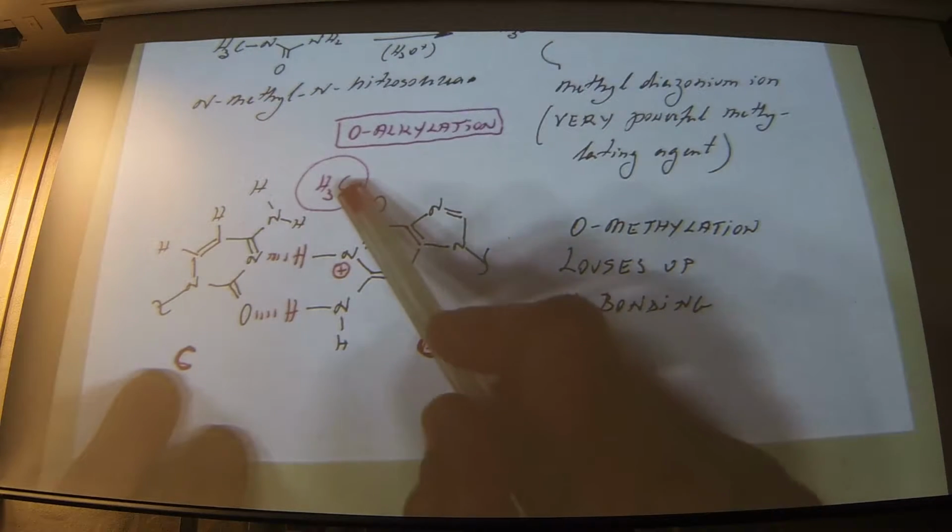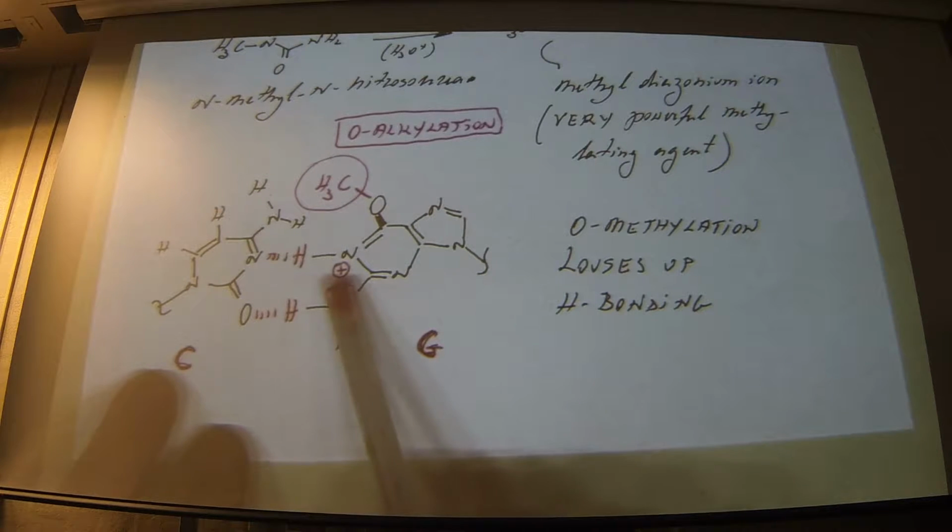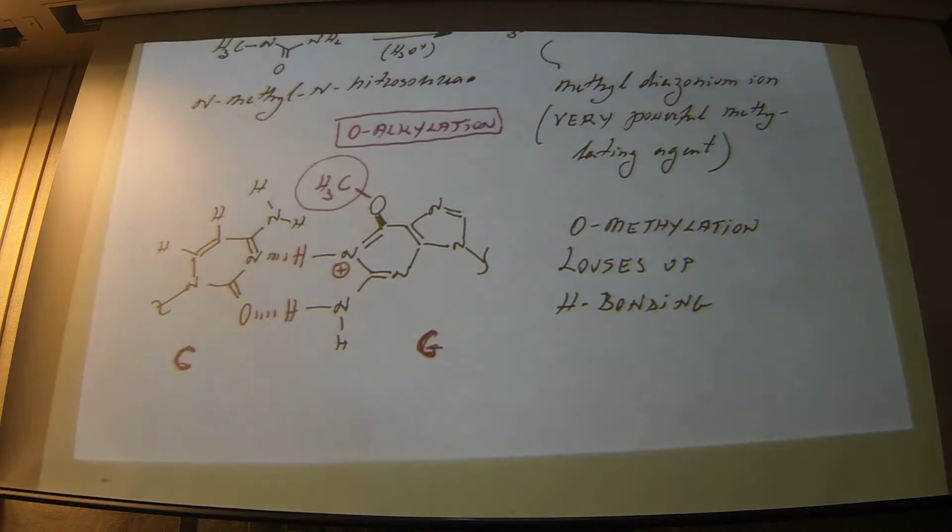And so you end up alkylating, say, a guanine ring, and the methylation takes place at the oxygen atom. Now, once that happens, you end up disrupting the hydrogen bond that used to exist between these two atoms. And you still have two of the three, but one of the hydrogen bonds is gone. So of course, the first thing you think of is, well, gee, okay, fine. So we lose one hydrogen bond. We have hundreds of thousands of base pairs. What's the big deal? Loss of one hydrogen bond will do that?